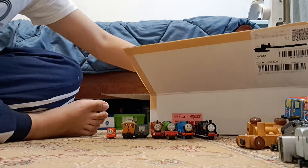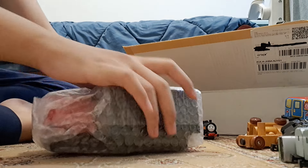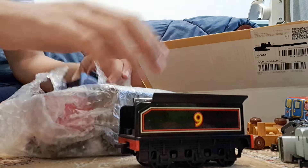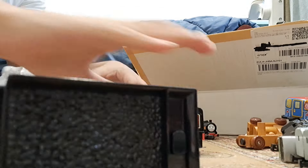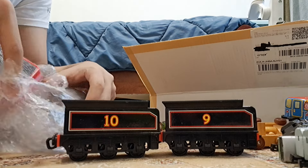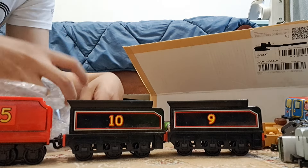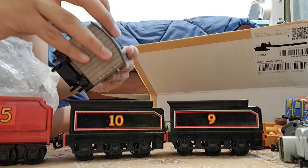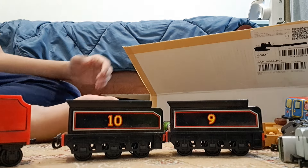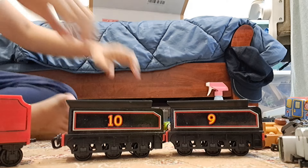Now let's get into the big guns. First is the rolling stock - you can probably tell what these are. Here's number 9, here's number 10. Philip and James center - yes, I got some party van stuff. I also got a van in the mix which is actually really cool because I'm looking for more vans like this.